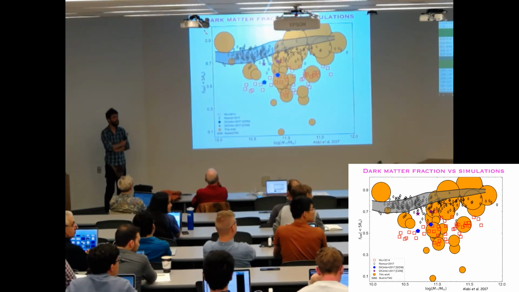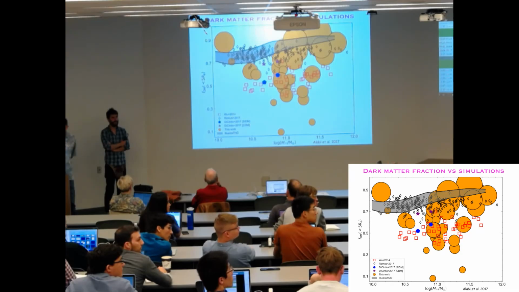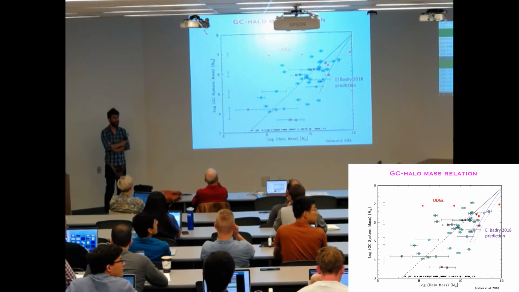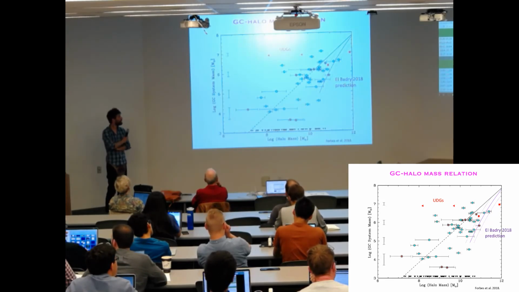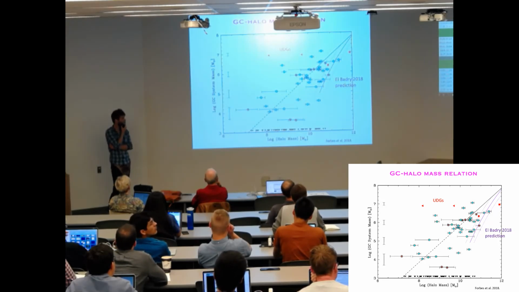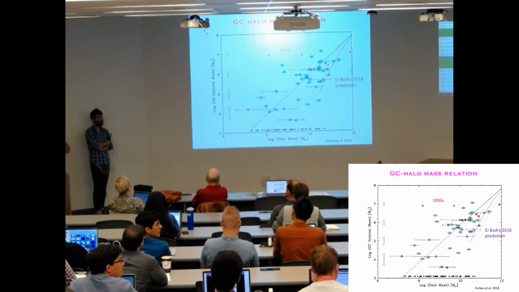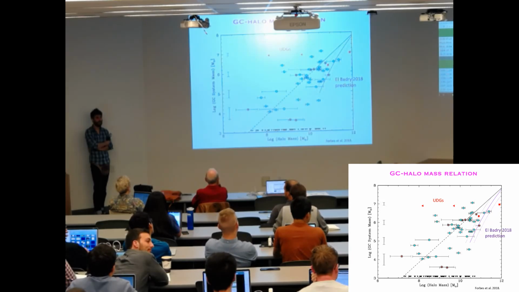I was very intrigued by the results where you compare the halo mass to the mass in globular clusters. It's been obviously striking that those things trace each other so well. Do you have anywhere where you can compare where you also show the mass in the galaxy itself, and stars in the galaxy itself? Because it seems like as you go to very low mass, you might end up with almost all the mass in globular clusters, or the ratio of mass in globular clusters to the mass in stars in a galaxy would start to trend toward a very high value.